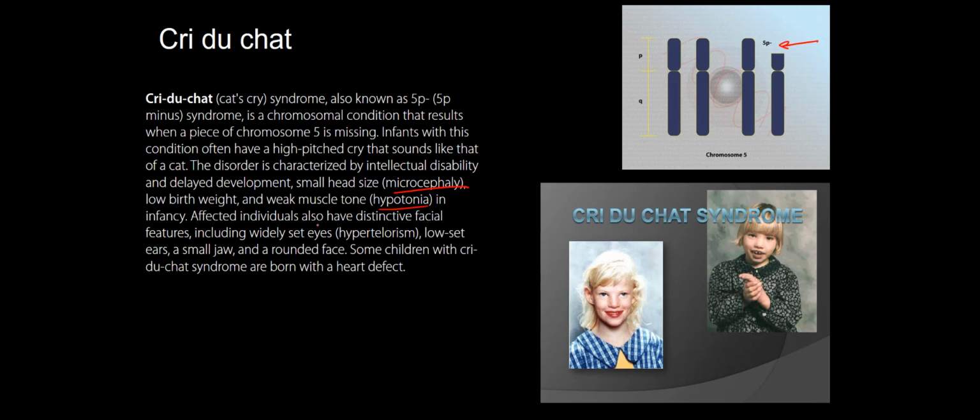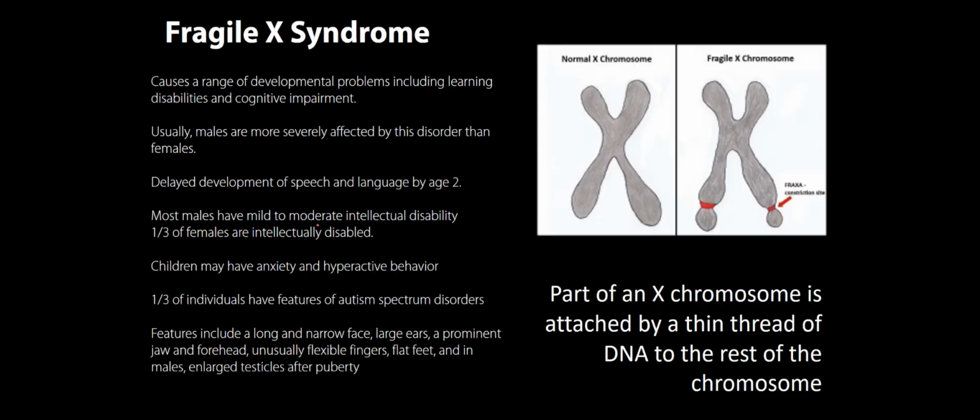And the reason why it's actually named Cri-du-chat is because infants that are born with this condition, when they're crying in their crib, sound like a mewing cat. So in French, it's cry of the cat. Fragile X syndrome is characterized by the physical anomaly on the X chromosome, in which it seems that regions of the chromosome are held on by just a teeny tiny thread. As an analogy, imagine watching a car getting towed and looking closely at it. It's being pulled along by nothing but maybe a few coils of fishing wire, ready to snap at any moment.